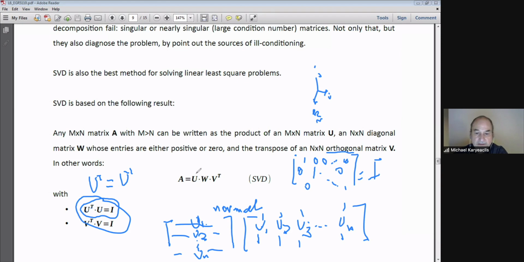So this is important because now, as you can see, this is what starts telling us, remember, how many of these we have independent and everything else. If they are orthogonal, they are independent, and they start telling us what the null space is and what the range is. We'll talk about that in just a minute. But essentially, when we have an orthonormal set of vectors in this matrix, that means that all these are independent and they span a certain space, being unit vectors. Think of them as unit vectors of the range of this matrix.